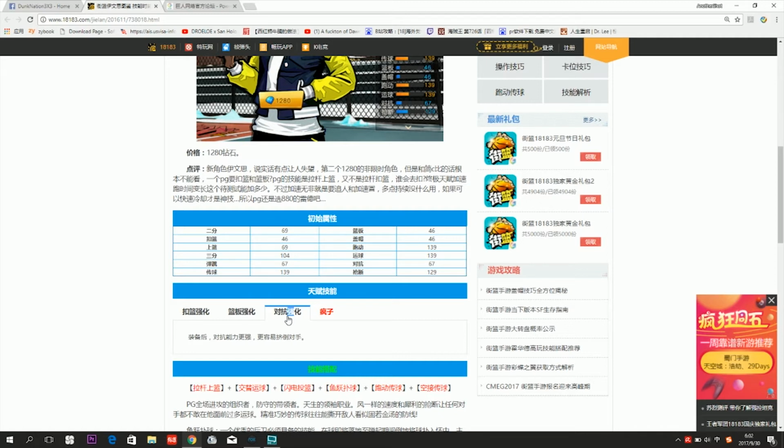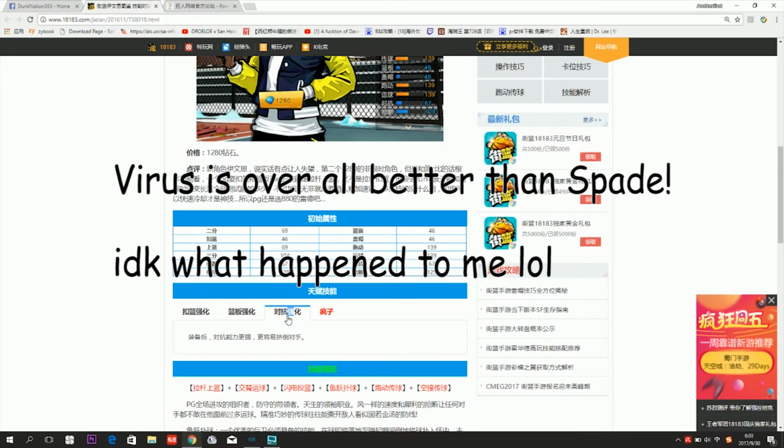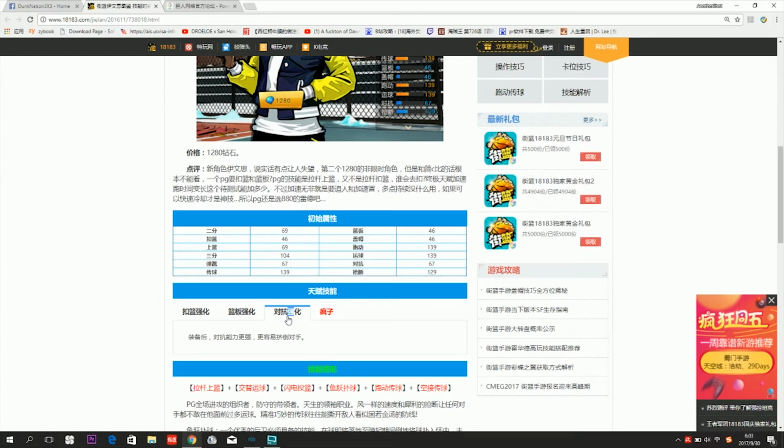The relationship between Evans and the Crane Girl is much like the relationship between Spade and Varus. If you got Varus, don't even consider Spade, because Spade is overall worse than Varus. Evans and Crane Girl are the same. If you have Crane Girl, the better movement speed and the better 3-point skill make Crane the best point guard. But if you are not able to get Crane Girl, and it's hard to get her now because the events disappeared, you can just get him, because Evans is the best point guard among the existing point guards.